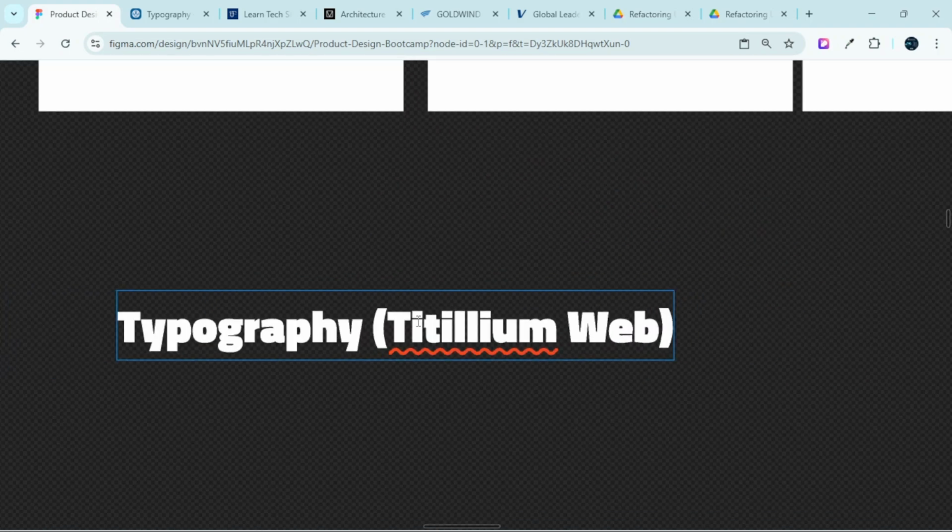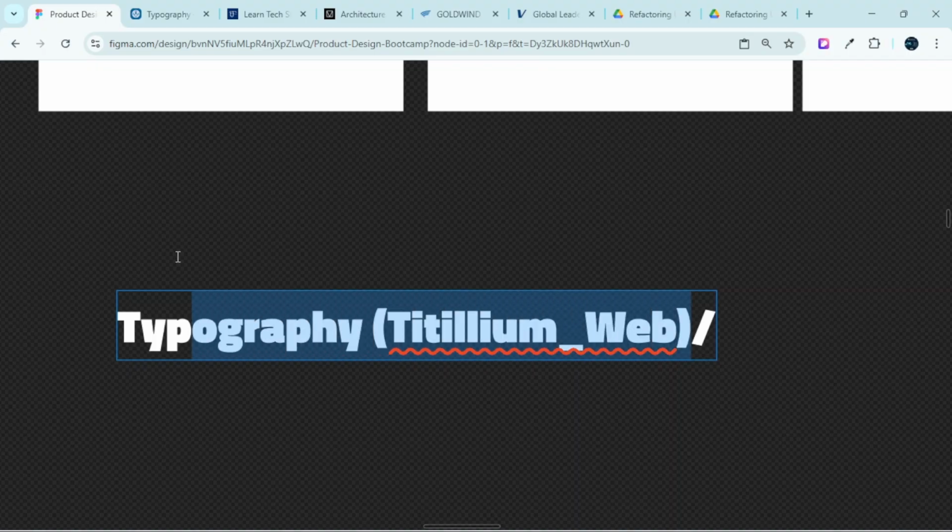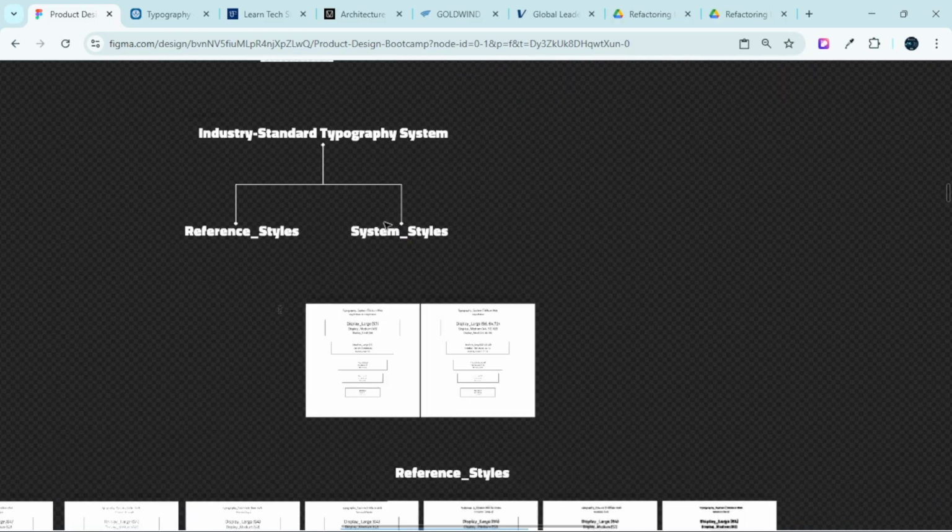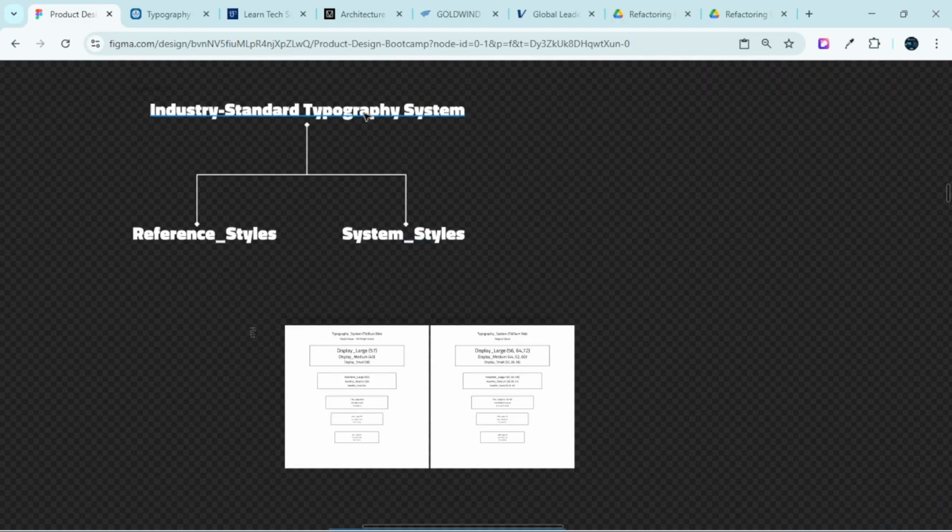Like I said, you could decide to put in typography, or decide to also include the name of the font family like I have done. Either case is fine. Now to make this a folder, after writing the name, put in a forward slash. The moment I put in a forward slash, automatically everything before that forward slash is now a main folder. So this is now a main folder. So I have now converted what I have here to a folder.